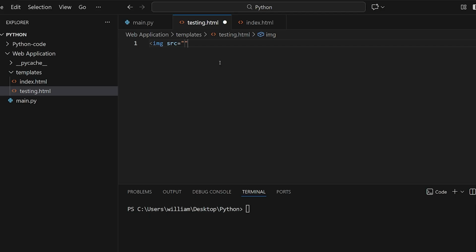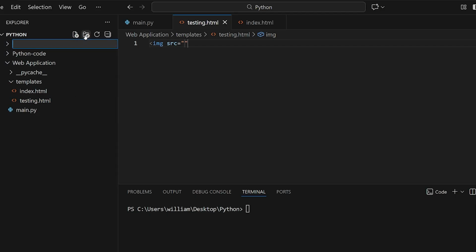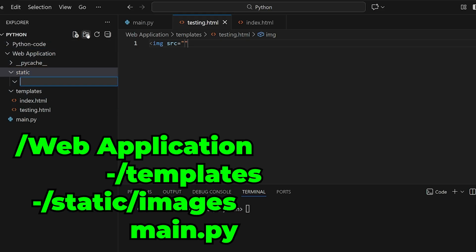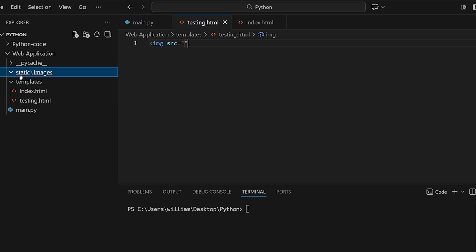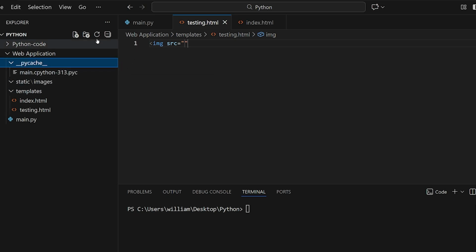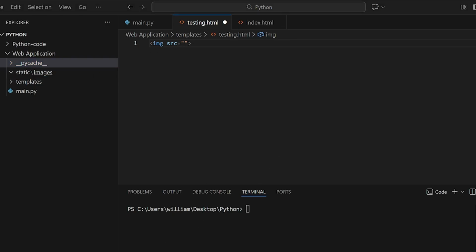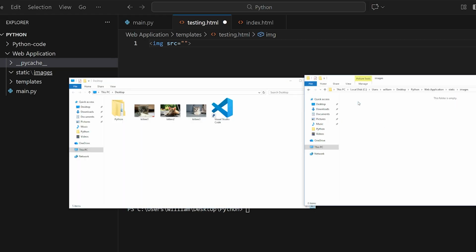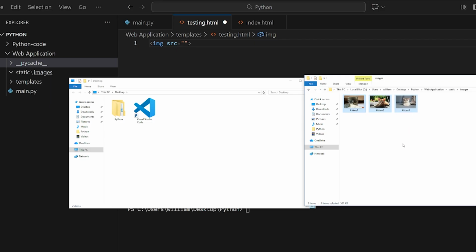Before we actually do this, we need to make another folder. Make a new folder, static, and make sure it's in the web application folder. Inside static, we need to create images. So static images, you need to use the same structure as I have, or it's not going to work. This is just the thing about Python Flask, that you need to follow the structure they have set, otherwise it's not going to work. It's a bit stupid, but it's life. What can we do? Then from static images, you can just put images into your folder. I already have my images, let me just get them. I'm going to open the static images folder and copy my 3 images there, boom.